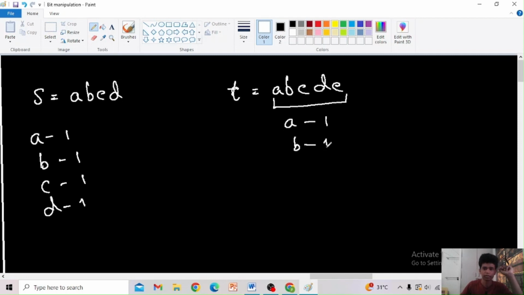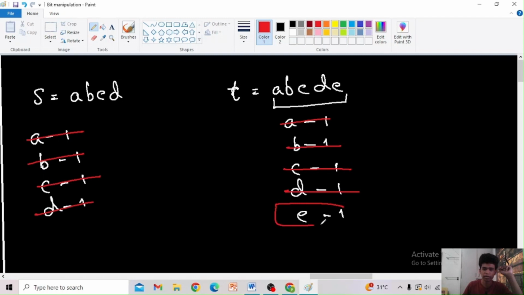A is 1, B is 1, C is 1, D is 1 and E is 1, right? Now compare. A is 1 here, A is 1 here, B is 1 here, B is 1 here, C is 1 here, C is 1 here, D is 1 here, D is 1 here. But E is not found in s, right? So I can find the element which is extra, right?